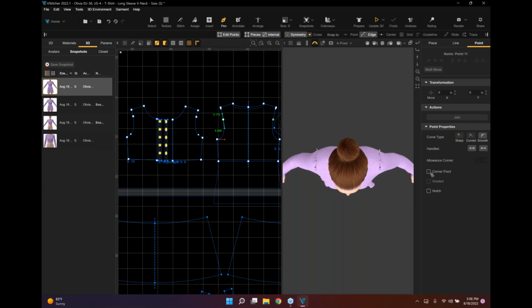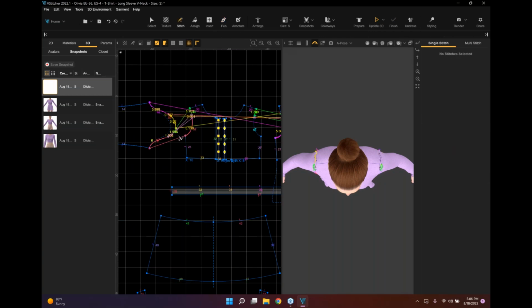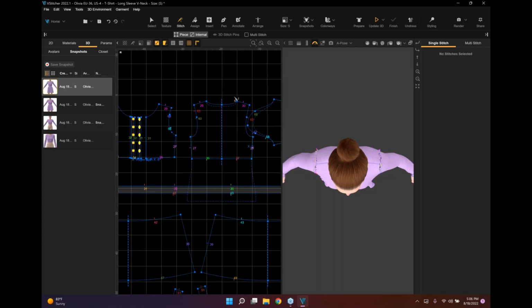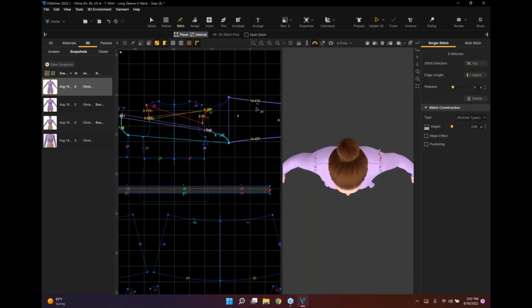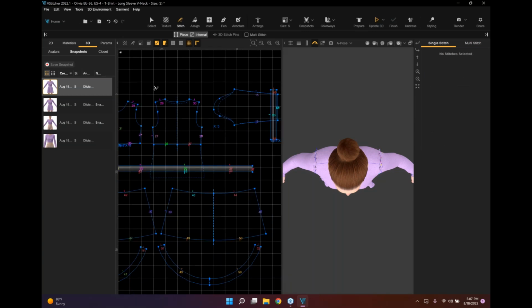That means you're going to have to delete some of the old stitches that were there and redo some of the stitching. So I'm just selecting all of these stitches by marquee selecting them and just delete. Same thing for these little ones that are left. I might move this over a little bit so I can grab easily and delete. Now I can start the stitching.